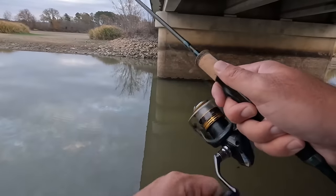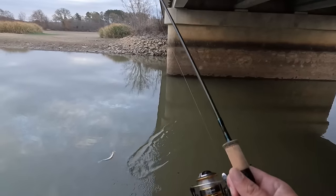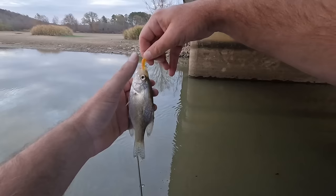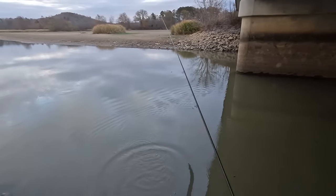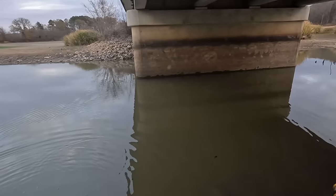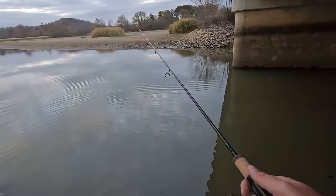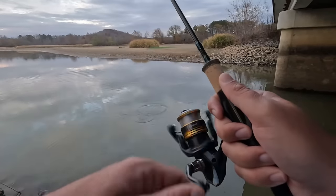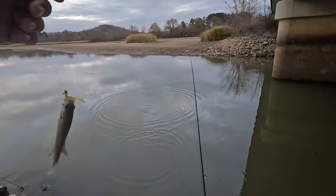Oh yeah. Oh, there we go. What's that? Oh yeah, giant crappie. If I can get on some white bass or yellow bass, those are fun on some light rods. I'm gonna hit here in the next few minutes. Catfish? I may have to save this little bluegill here and use it for bait.